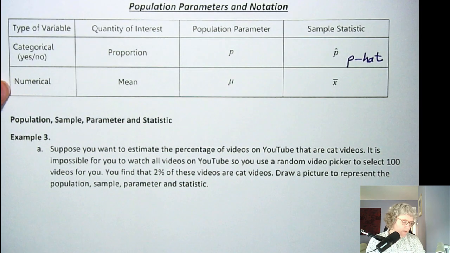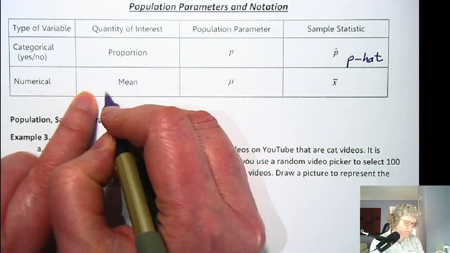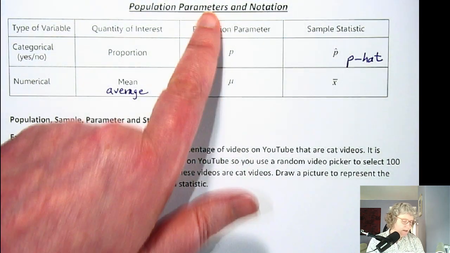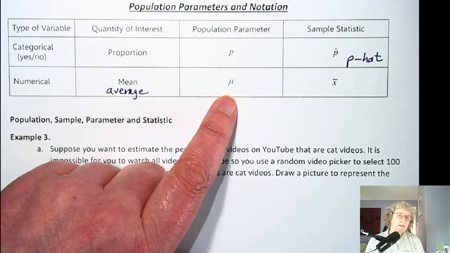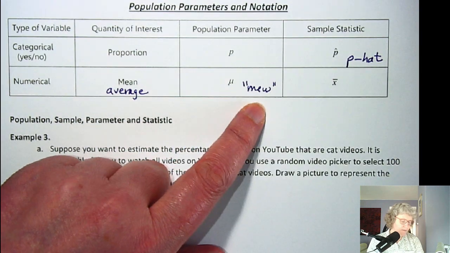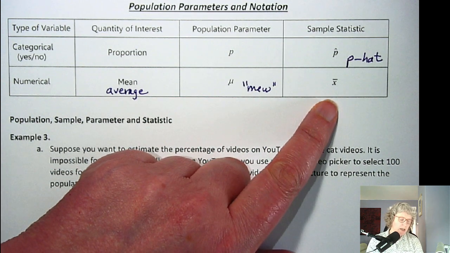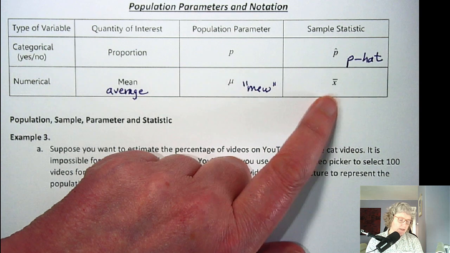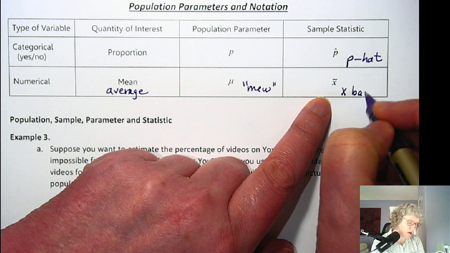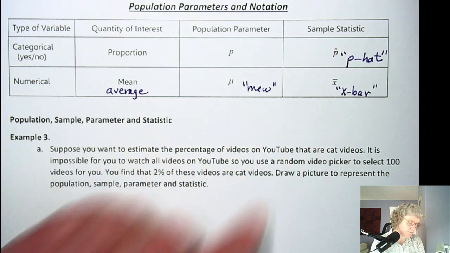Okay, now if we have a numerical variable, then we're usually doing a mean or an average. Okay, and if we're talking about the population, the symbol is mu. It's this Greek letter. Sounds like a kitty cat. Mu. Greek letter mu. And then if we're talking about a sample and we're calculating a statistic from a sample, we call it X bar. So I'll write out X bar. I'll put quotes in all these because they're the pronunciations.